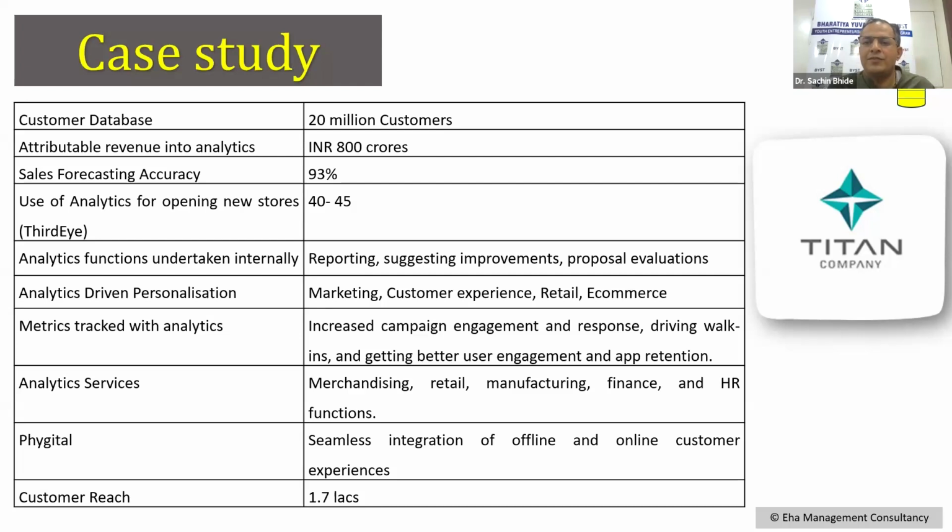Phygital is nothing but physical plus digital, which is a seamless integration of offline and online customer experience. As I have mentioned earlier, if a particular product is not available in the store itself, they can book an online product for you, which can be delivered at the store or at your location, whatever is applicable. Now, this is again possible because of business analytics and customer reach, which business analytics made possible. They could reach 170,000 customers. So this number is huge.